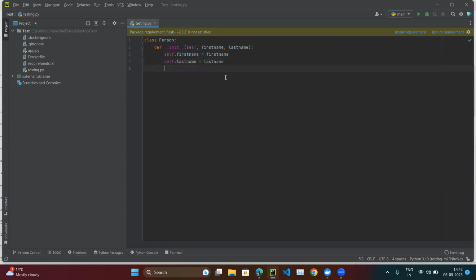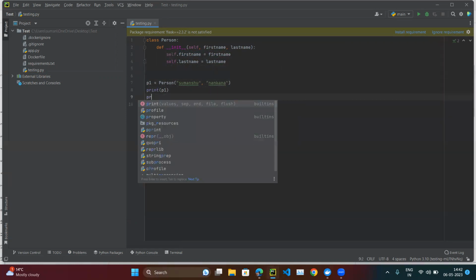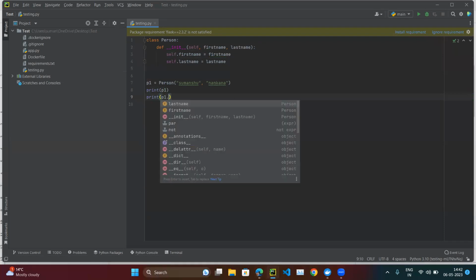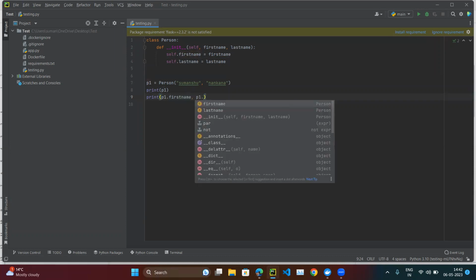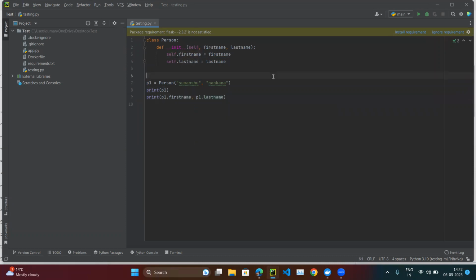All right, so generally we define it like this, which is perfectly fine, and we can create an object p1 is equal to Person. We can create an object, and we can pass the first name and the last name. We can print the p1 object, and we can access these variables like p1.first_name and p1.last_name, which is perfectly fine.